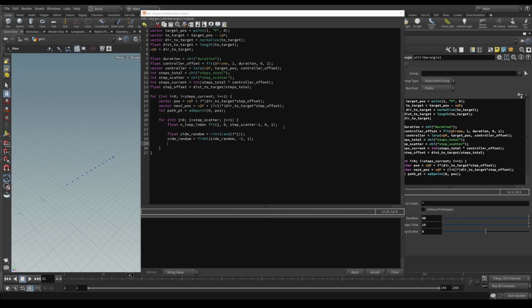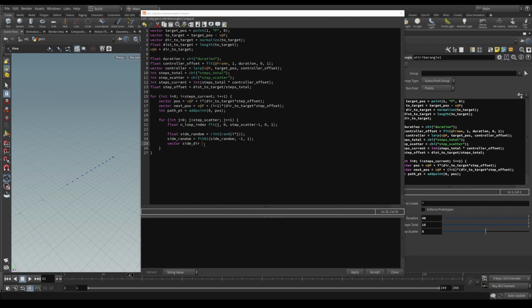And now let's create the vector called side direction. We are going to use this variable to control on which side we want to push the scattered points. Some will go to the left, some will go to the right, and that's why we calculated these random values here. This will be like the dictator for that.